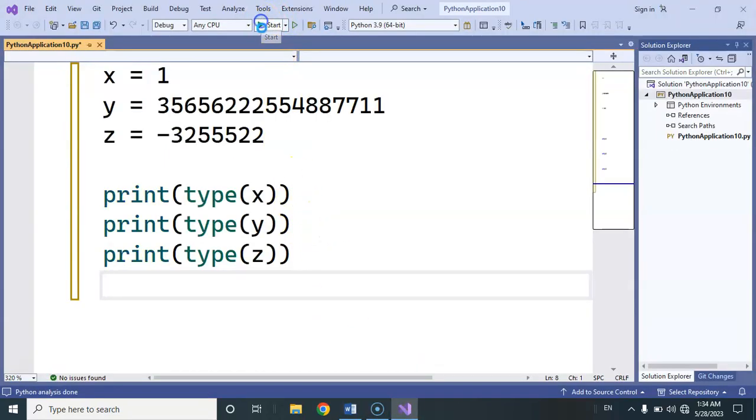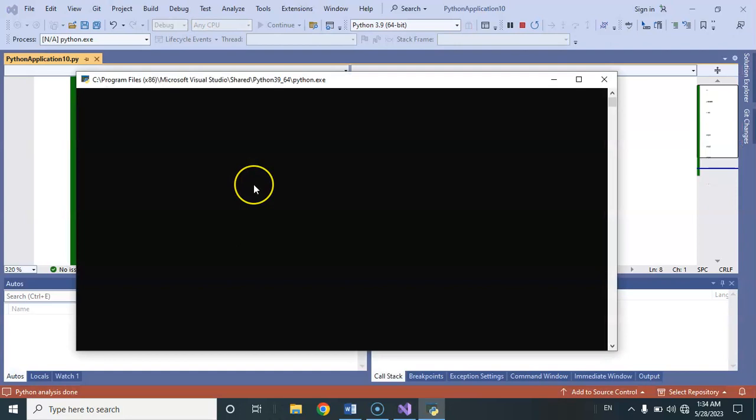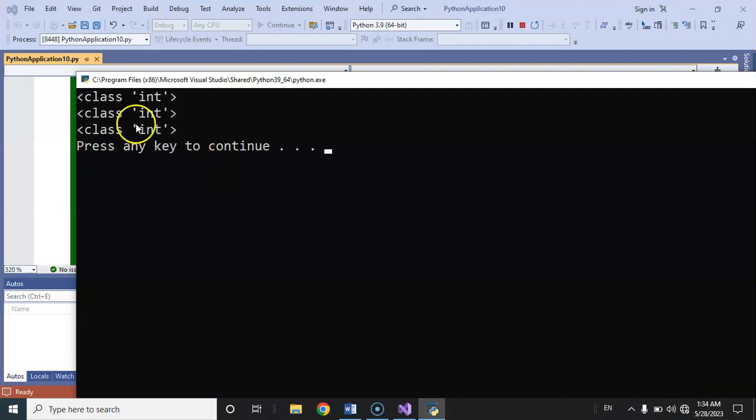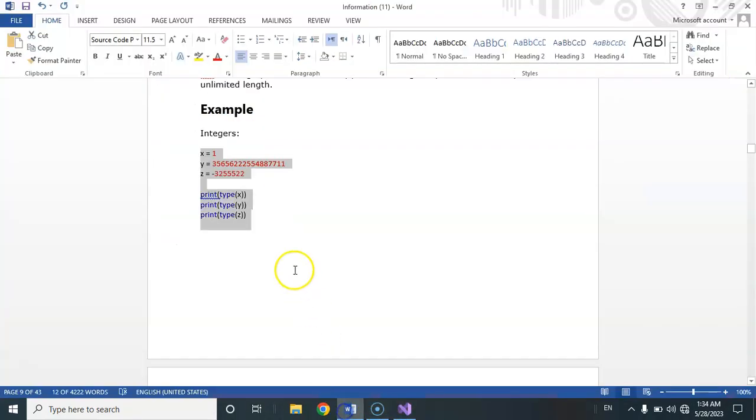I will print just this, and you will see all the variables. These are from the data type of integers. Look at this, these are all integers.